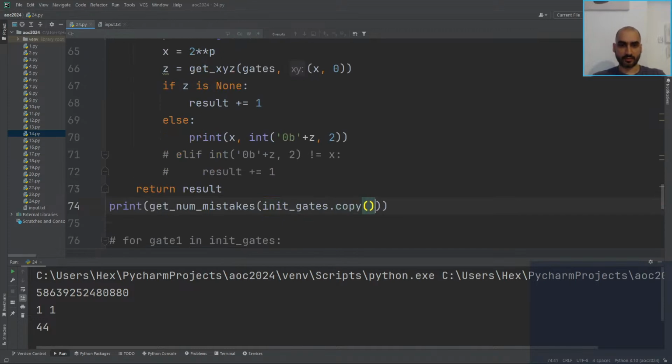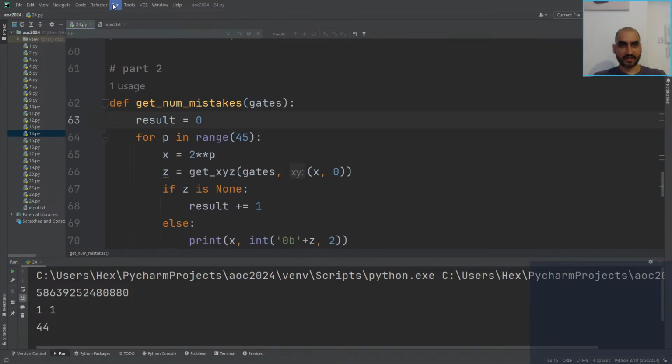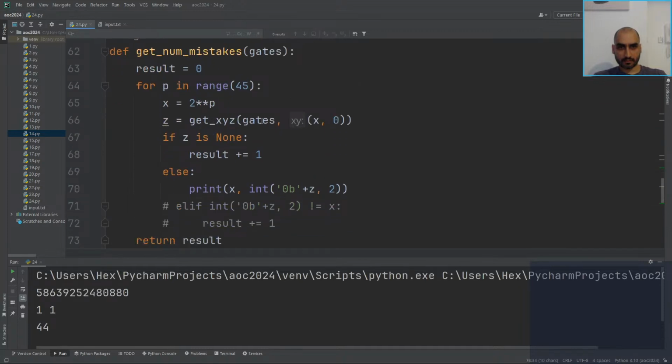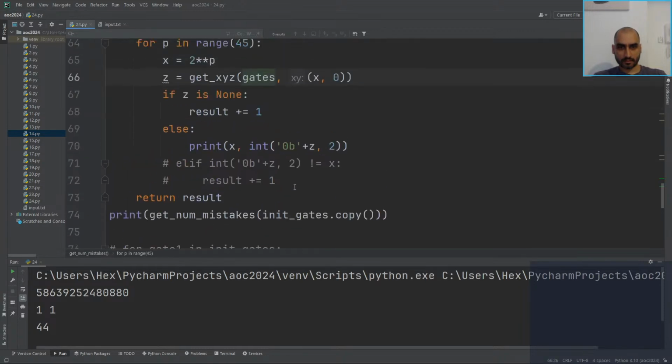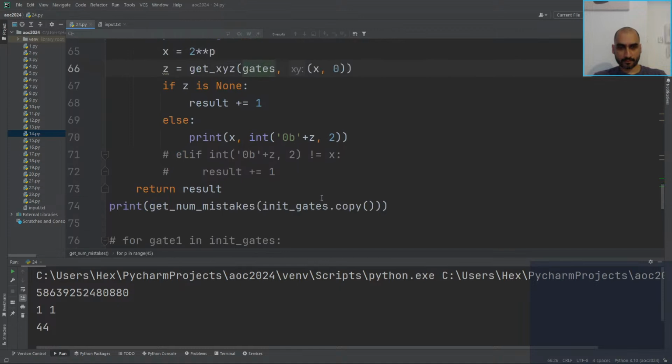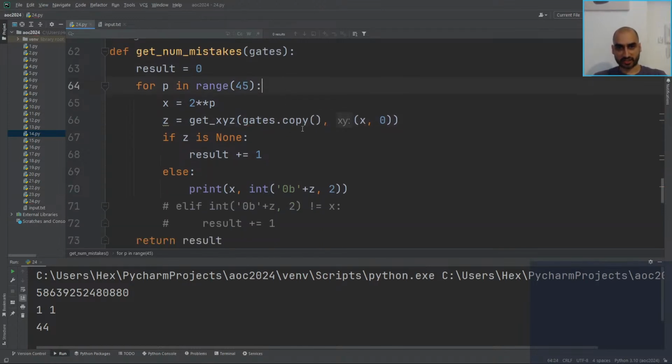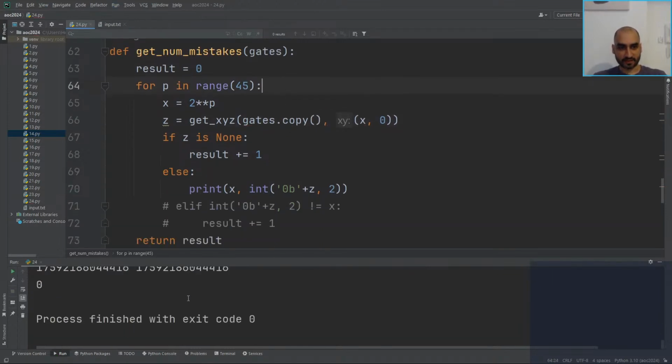That's probably what the problem was. It was modifying the gates. Ah, that's what happened. We copy here. The copy should be done in the method. Why didn't I do it that way? I will change it to do that. Let me just see if this fixes it. Okay.